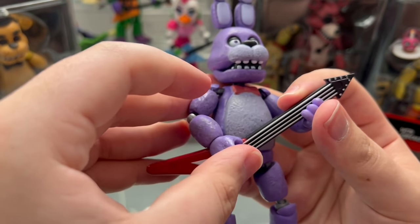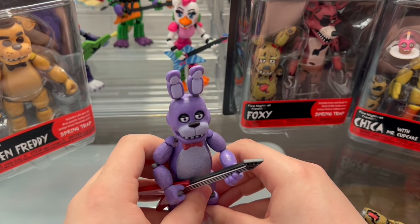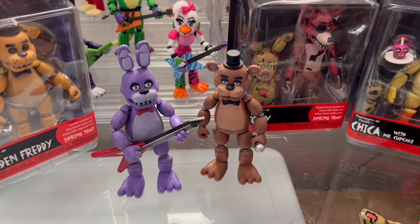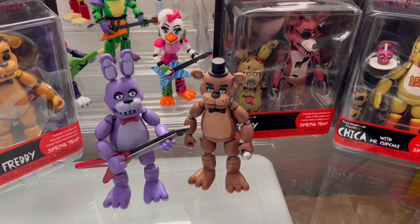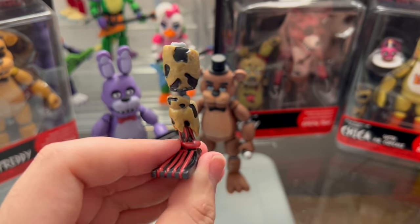This is how I used to do it. You just put his hand like that. It looks okay. That was actually a lot easier than I expected. The old Bonnie figure was a lot harder and a lot looser. So far, these are definitely an improvement in minute, very small ways, but improvements nonetheless. And then, of course, we also got the Springtrap leg.